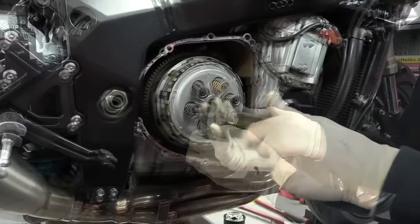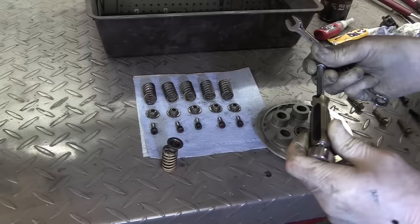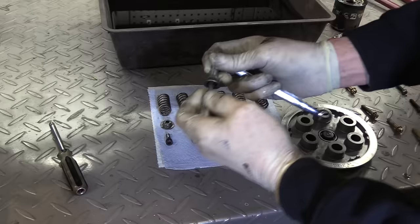Once they're all out, drop the pressure plate off. There we are. Now, what you may get if you do this, now and again, is the retaining screw will bring out the whole bolt. It's not an issue. All you do is take it there. You've got a hex on that, and just undo it later on, once it's out.